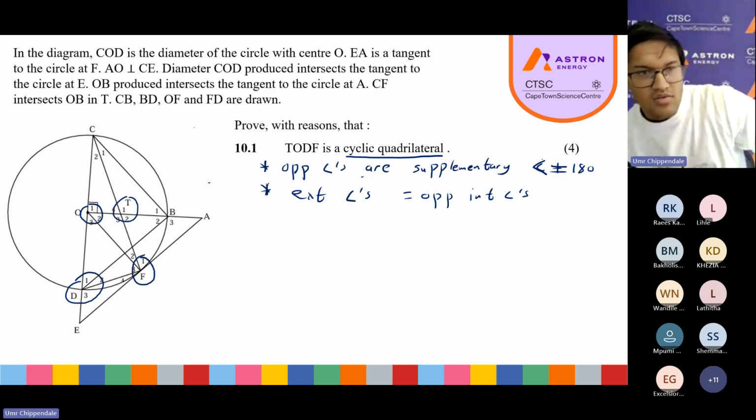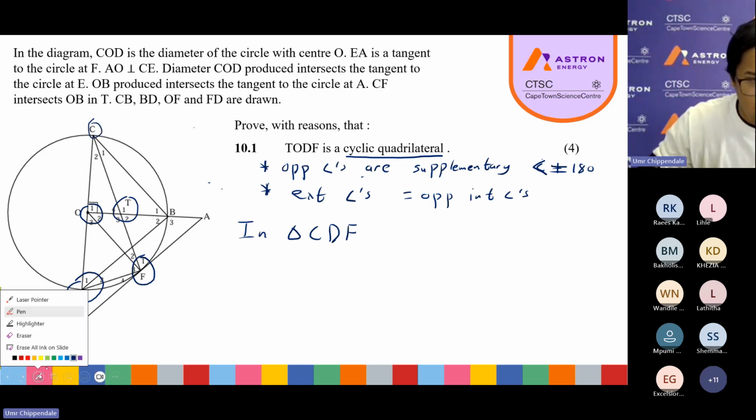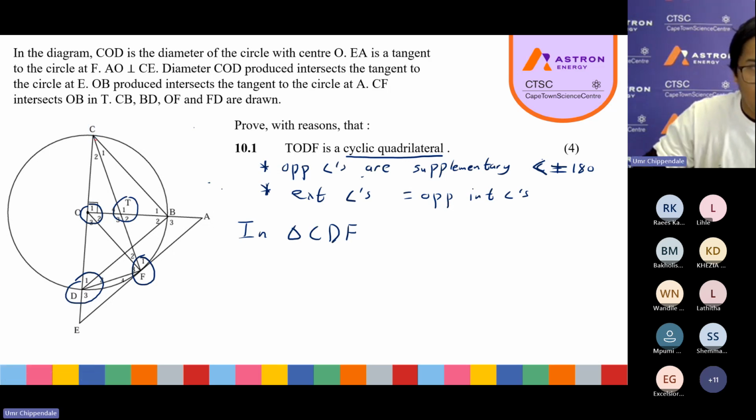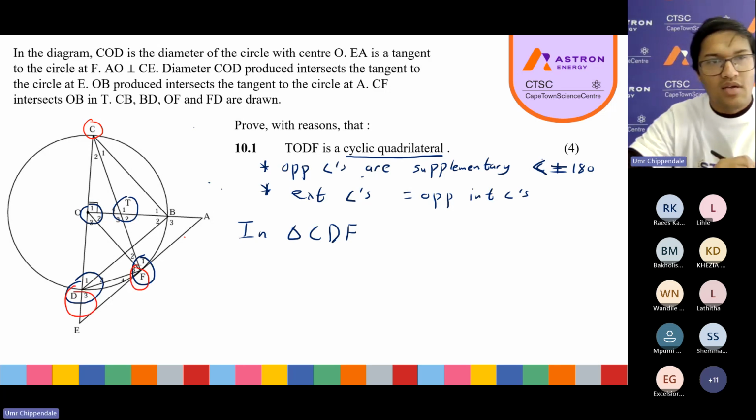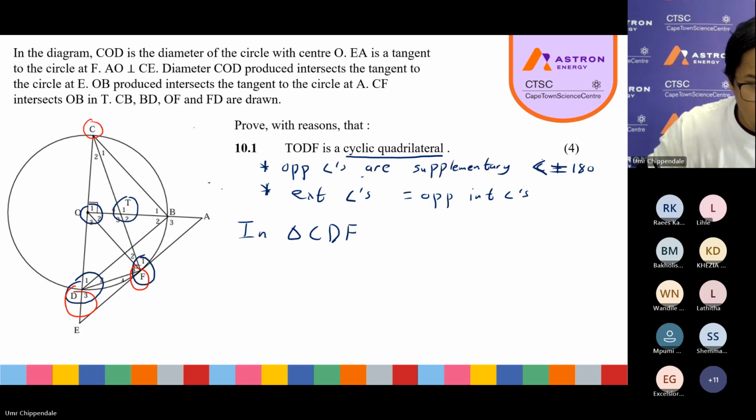Right. What we can do is state which one we're going to begin with. So in triangle CDF, which is this outer part here, C. Let me change the color. So in triangle C, D, and F, those big ones over there, right? If you look at what was given over here, and also in the information that we have, you will see that our, I'm going to erase so I can follow along.